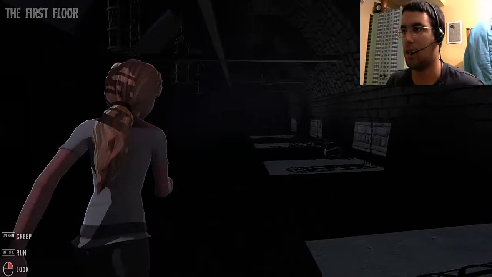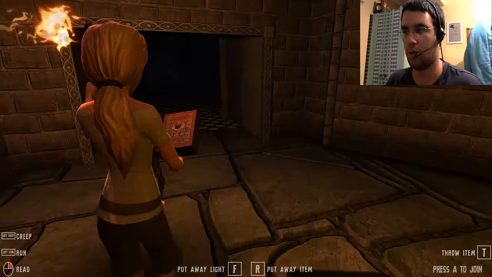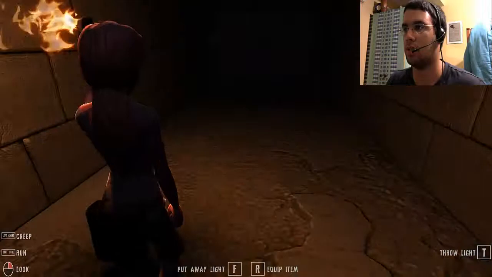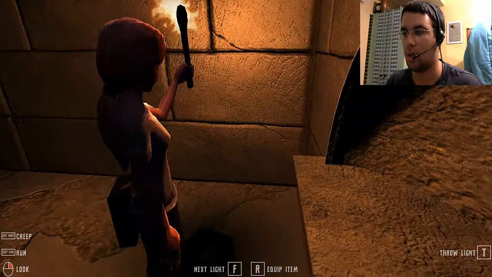Okay, I'm gonna stop. This might be annoying. Seriously. Don't go in there. Yeah, yeah, like I'll listen to you. Put away. Again, this is different. Let me check the other rooms if I don't miss anything. Such as... a weapon. Oh, wait. What is this? What is this? Next light. Oh, flashlight. Cool.